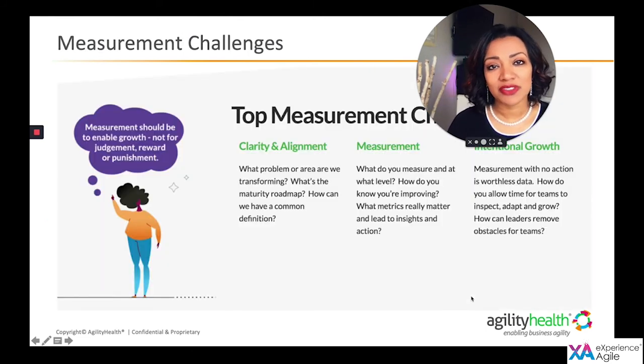One of the biggest challenges that we've seen from measurement is just that clarity and alignment. What does good look like? And then actually making time to measure, pausing every quarter, every 3 months or so, and saying, I really do want to measure. So those are what we call strategic retrospectives. We definitely recommend moving away from just surveys, because surveys have just created so much survey fatigue, and moving towards facilitated retrospectives. And then, most importantly, is really making time for intentional growth. Now that you've identified the challenges, you know where you want to grow, giving teams the time to grow, making this measure and grow continuous improvement program just part of the DNA of your organization.